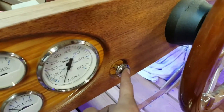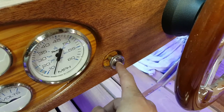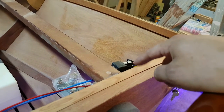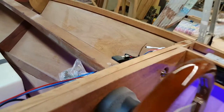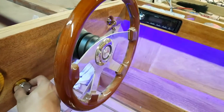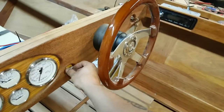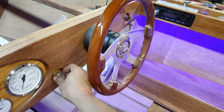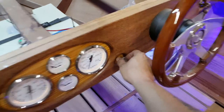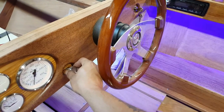So I'm controlling my interior lights off of this switch by opening and closing the ground circuit to activate the relay, kind of backwards from how relays are supposed to work. But I had a really good feeling it was gonna work. So there's our interior lights. Turn them back off. Now you can do interior lights only, or you can do dash lights, running lights with interior lights, if you so choose.